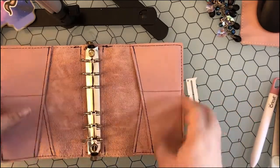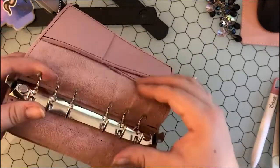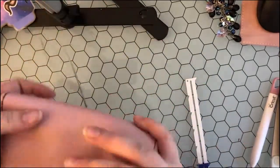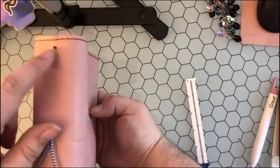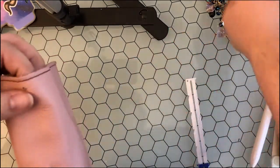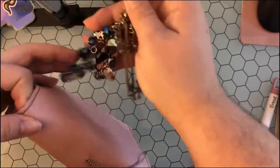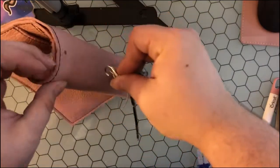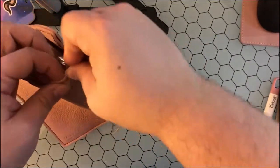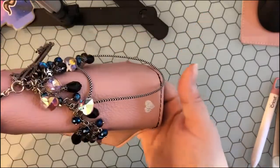All right, so I think we've got it in as tight as we can. Those rings are in and they're sturdy. Close it up — they're in here. You can see you don't see anything in the back. Now you may ask about this hole: I add spine charms to the back of my planners. This is one that's Kingdom Hearts themed. Instead of having to worry about going over both sides, I have this hole here that I loop the charm into — it adds a little bit more security so it can hang off the side.